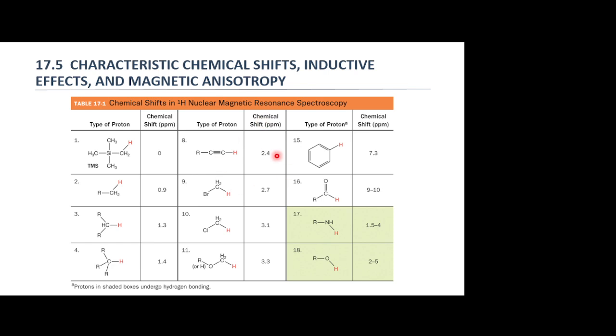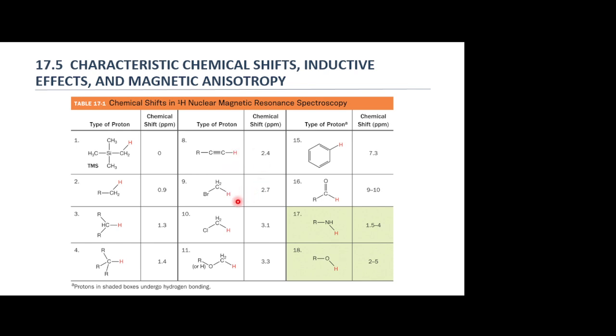Okay, and so this one right here is your triple bond. Notice you actually get a pretty good shift here. So this would be the terminal alkyne. Can we have a central alkyne in an HNMR? No, we can only have a terminal, right? Because it detects the hydrogens off these, right? And there's no hydrogen if this was carbon, right?